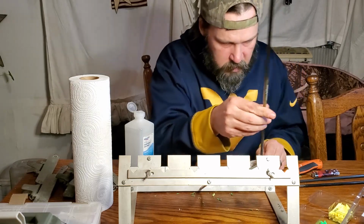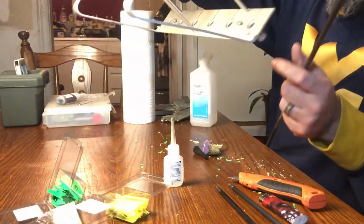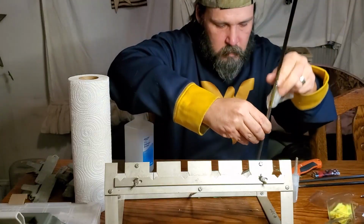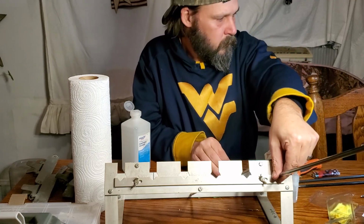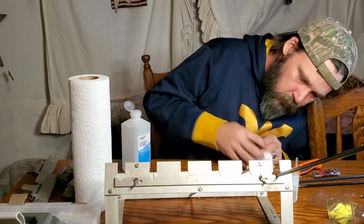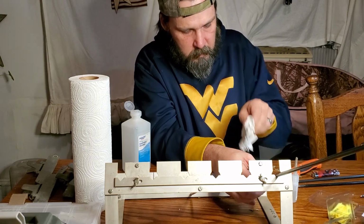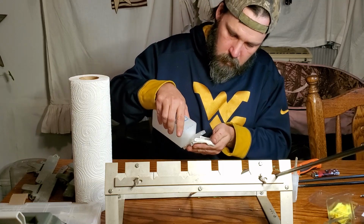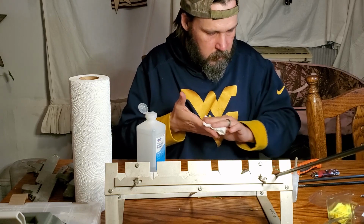So I'm using a Jojan jig. You want to make sure your nock sits in that notch, and that it's sitting fairly level in there. Again, I'm going to clean it off, and I'm also going to clean my hands with this rubbing alcohol to get this dust off, because you don't want the dust to get into the glue, otherwise it's not going to adhere right.